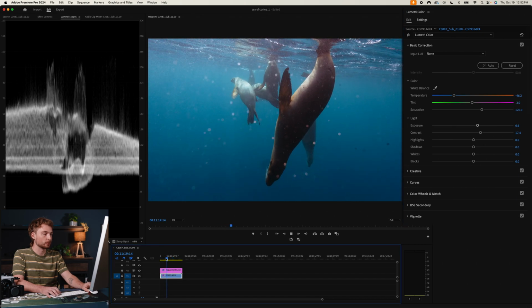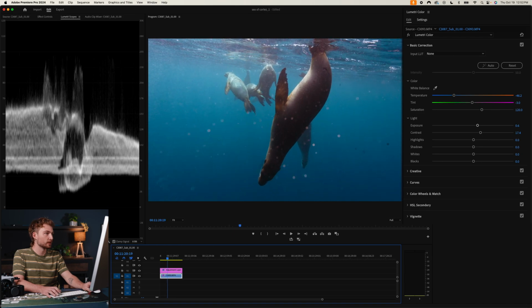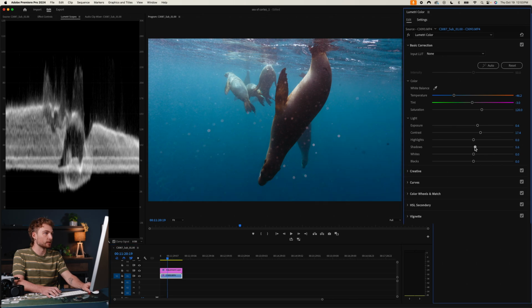All right, so after some of those adjustments, I think I'm gonna work a little bit on seeing this seal a little bit better. So I'm just gonna raise the shadows a bit. And anytime you change like the shadows, exposure, any of these really, you want to counteract that with a bit of contrast because it's going to look a little washed out.